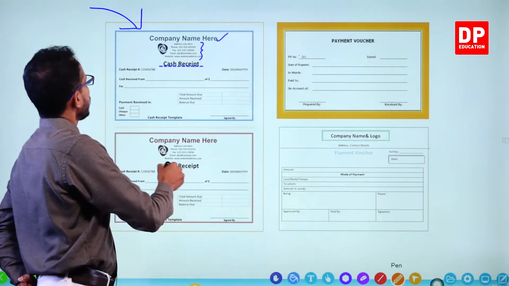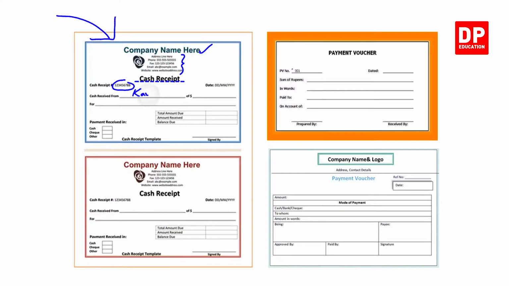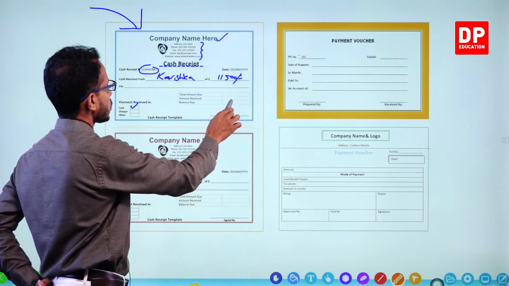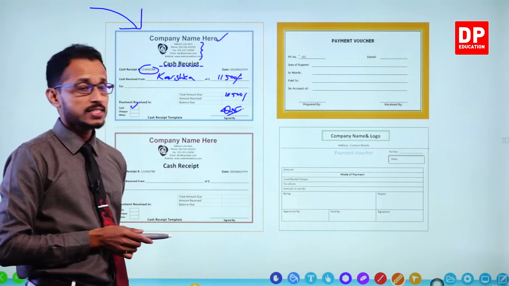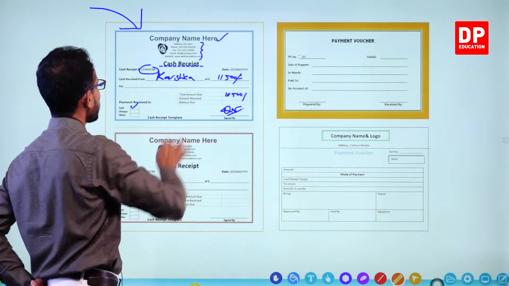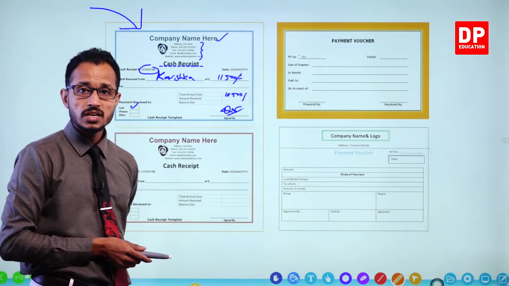Then the serial number here, customer's name here, rupees amount here, right? Payment received in cash or check, or you can tick whatever the method that Kavishka used to pay us. Total amount. Okay. And finally, you can sign the receipt and give this original to Kavishka, who is the customer, and keep the copy of it in order to be sent to the accounts department.